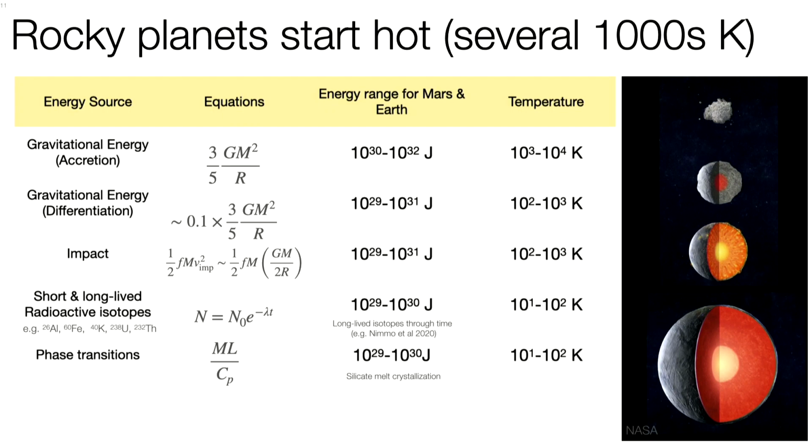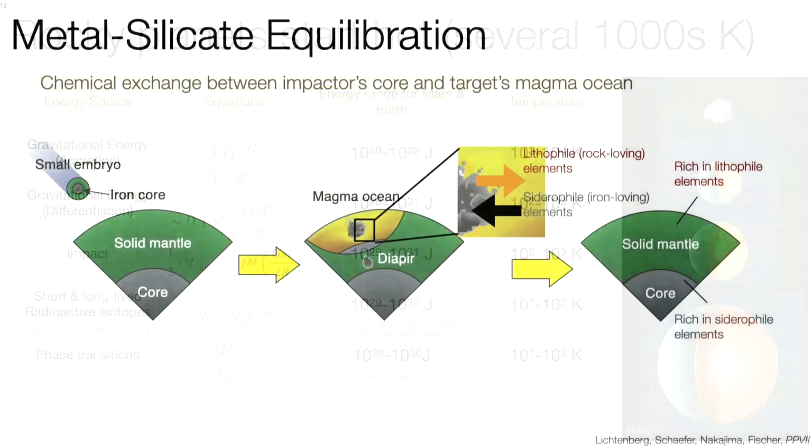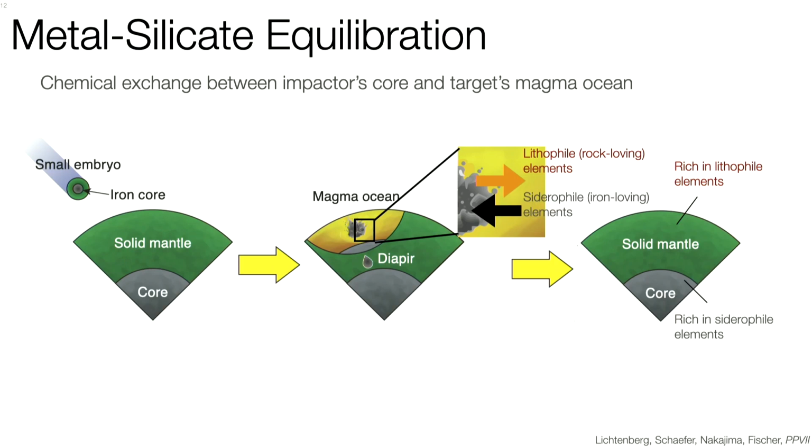When we are considering large rocky planets, the gravitational energy due to accretion becomes significant. When we are considering Mars-sized or Earth-sized objects, the gravitational energy itself can create temperatures of thousands of kelvins. So this is very significant. As a result, these protoplanets can experience extensive melting, and as a result, differentiation. During the process, the chemistry of a planetary interior also changes over time. This is a schematic view. The impactor hits a solid mantle of a growing planet, and the impactor's core becomes small fragments and is turbulently mixed within the magma, which is created by the impact event itself.